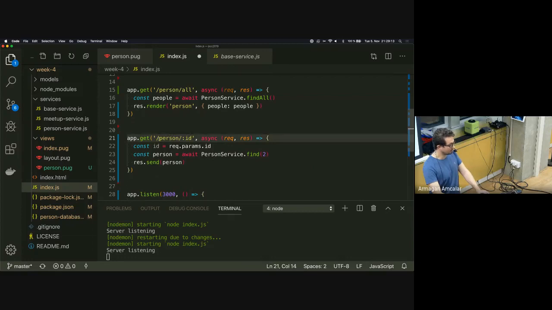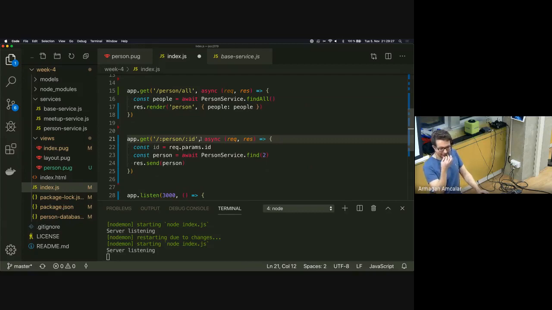For example, let me ask you a question. I was typing person in the browser and it was working. Do you think it's going to work if I type this? Why? Now I made it a dynamic variable, right? My web server actually doesn't expect the string literal here, the person.